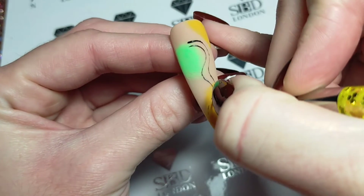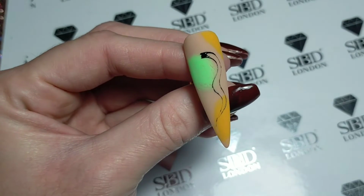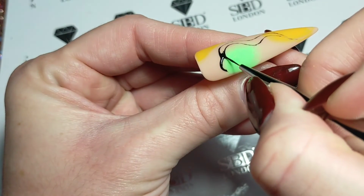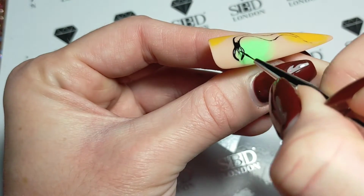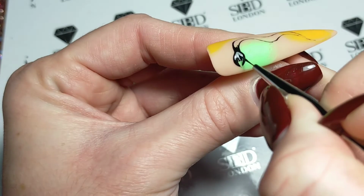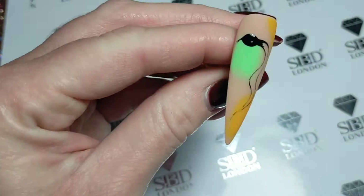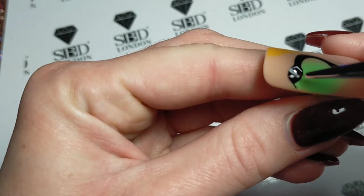On this next nail, while my eye and my moon are in the lamp, I'm just doing a snake. I've just done the outline of the snake, which I'm going to fill in off camera, because it's a bit boring watching me fill in with black. I'm just going to do the head, fill it all in, and then bring that gel paint down really thin and create a little tongue. Then I filled it in and cured it in the lamp.